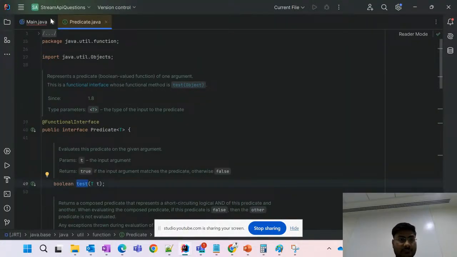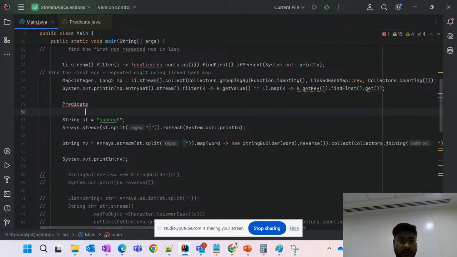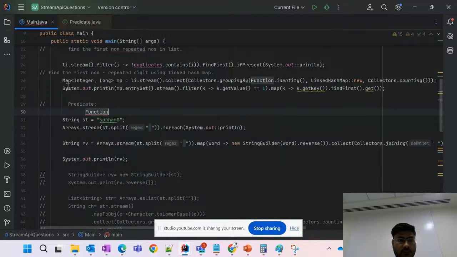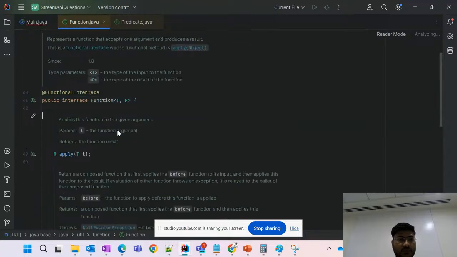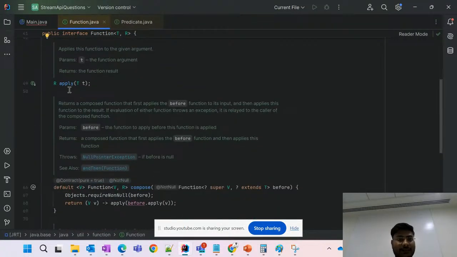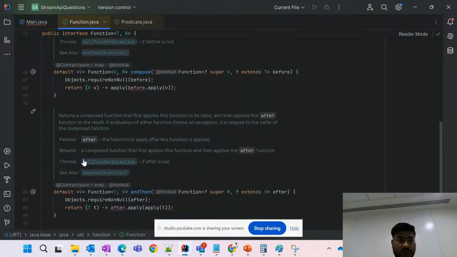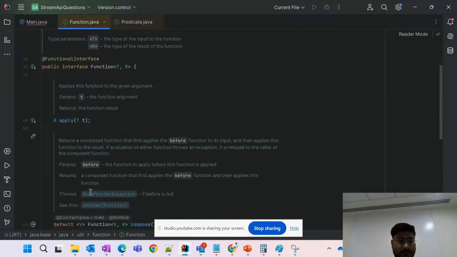Let me go to Function. Here Function is a functional interface where apply is the inbuilt method.